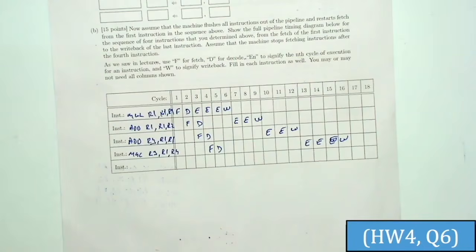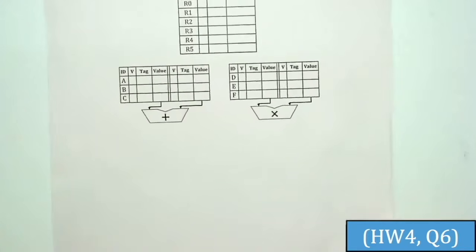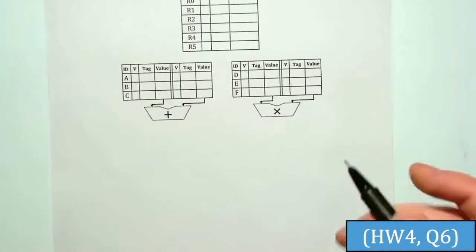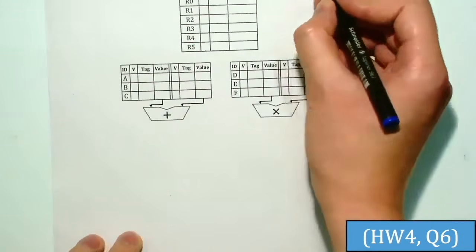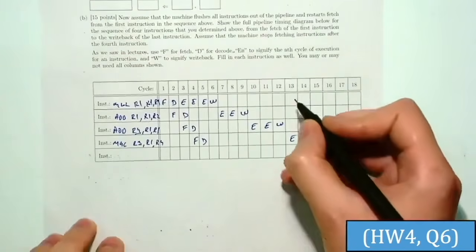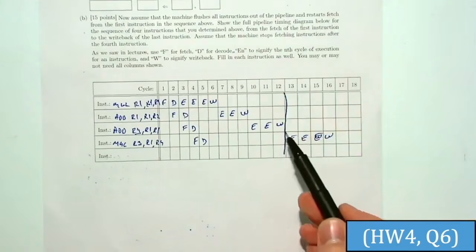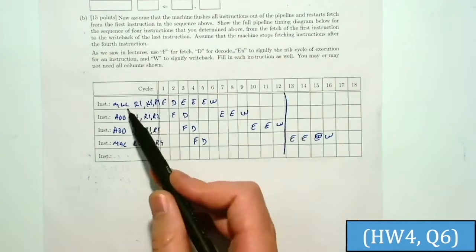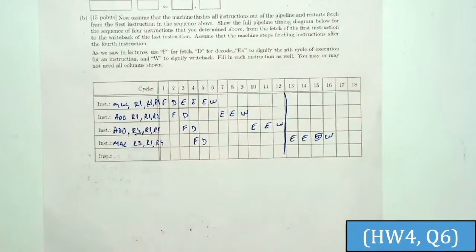Okay. And the last part is updating those 2 structures based on how they would look at the end of the 12th cycle, basically here. So what happens at the end of cycle 12? This instruction completes, this instruction completes, and this instruction also completes. So in the reservation station entries, we should only have this 4th instruction, right? Other entries should have been cleared.